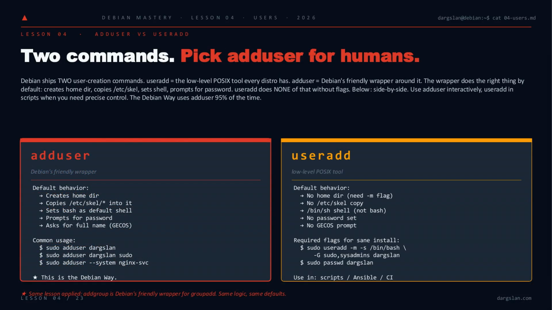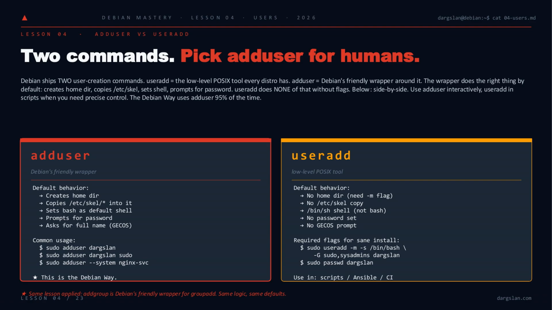Now, creating users. Debian gives you two commands, and the difference matters. Useradd is the raw POSIX tool. It makes an entry and stops. No home directory, no skel copy, /bin/sh as the shell, no password set. Adduser is the Debian wrapper that does what you actually wanted: home directory, skel files, bash, password prompt, GCOS.